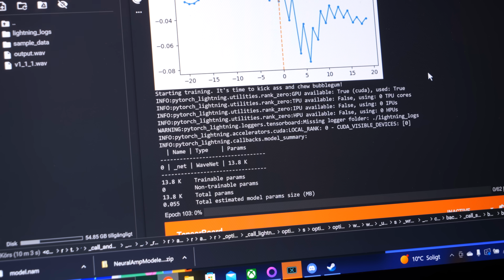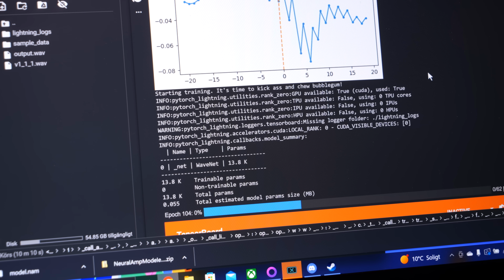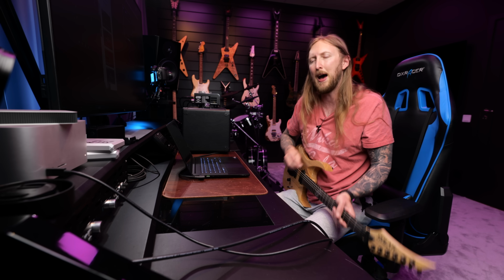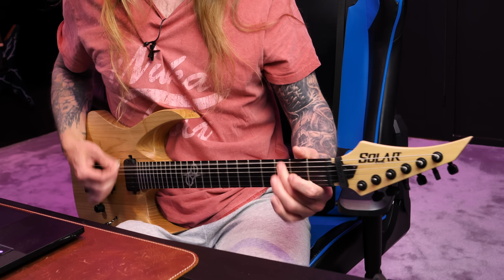And I brought out my PC laptop as well, because you need a GPU basically to do all the processing of this. You can do it on a Mac as well, but the GPUs for PCs are just better built to make all these calculations. So I made a model on this, but now I'm playing it on my Mac. And this is the sound.